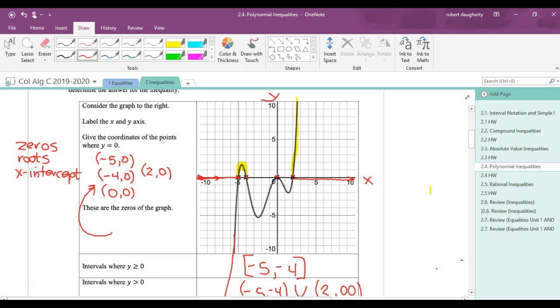Now I see that it is less than 0 until I get to what number? Yeah, 0, okay? That point works. And then it's negative, and then it starts to be positive when I get to, what's this number? 2. From 2 to where? Infinity, okay? So these answers here are always intervals on the x-axis, okay? So this is where it's greater than or equal to 0. This is where it's greater than 0. Okay, I'm going to erase a lot of this stuff because we're going to keep on working on this graph.